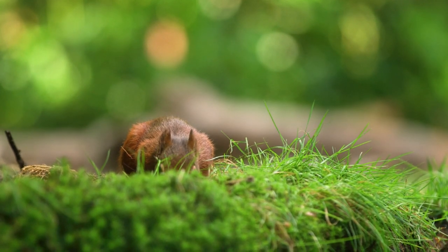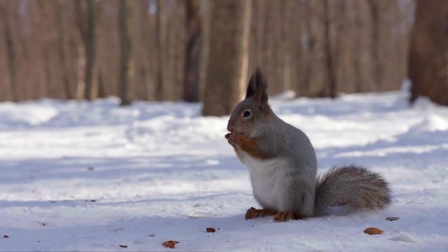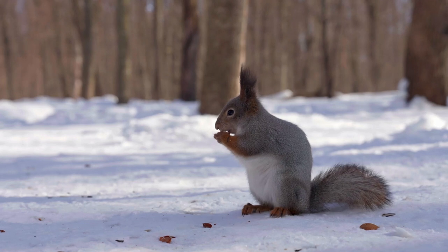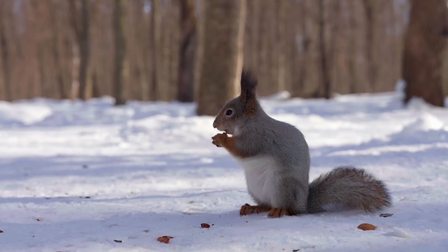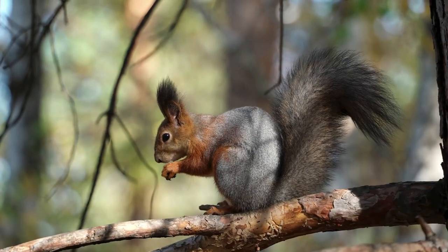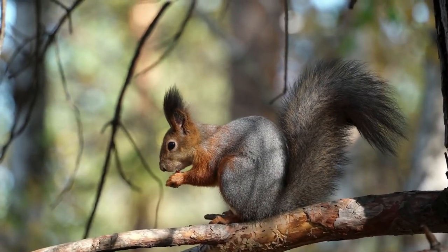Whilst there is no direct conflict between the two squirrel species, the grey squirrel is more adaptable to our climate. They have more body fat than the reds, and their diet is more varied. The main impact of grey squirrels on the red squirrel is that the greys carry the squirrel pox virus as well as other diseases. This has proved fatal to our native red population, and consequently numbers have dwindled dramatically.